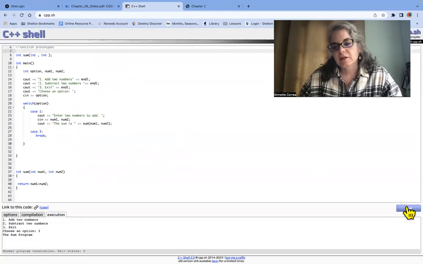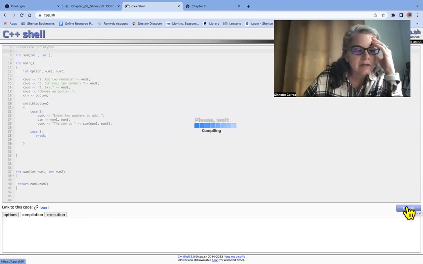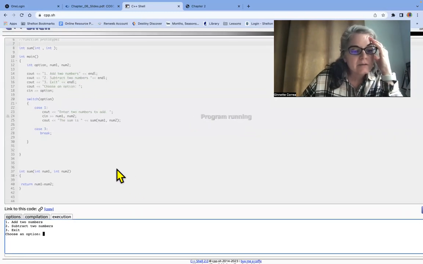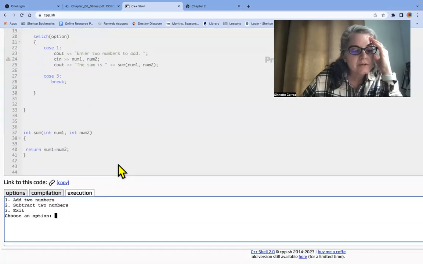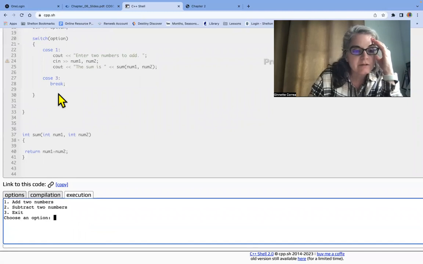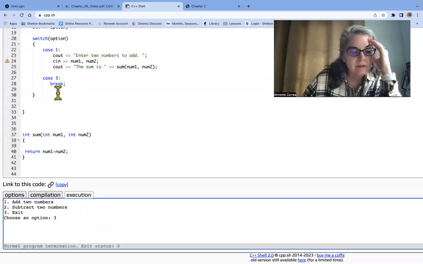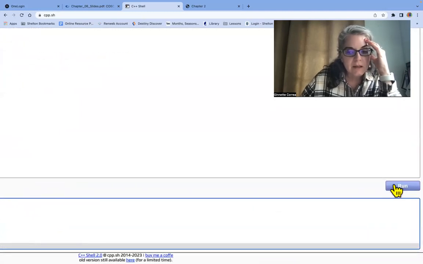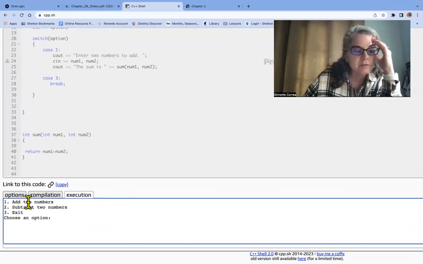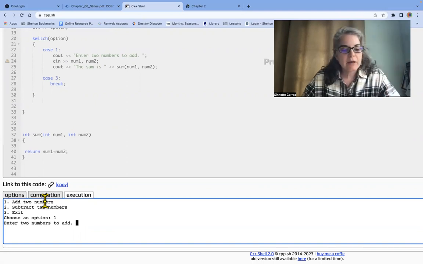And then let's run it. Let's see if it likes it all. And it says add two numbers. So here are my options. I've only coded case 1 and case 3. So let me make sure 3 works. 3 should just exit. It does. And now I'm going to try option 1, add two numbers. Enter two numbers to add.